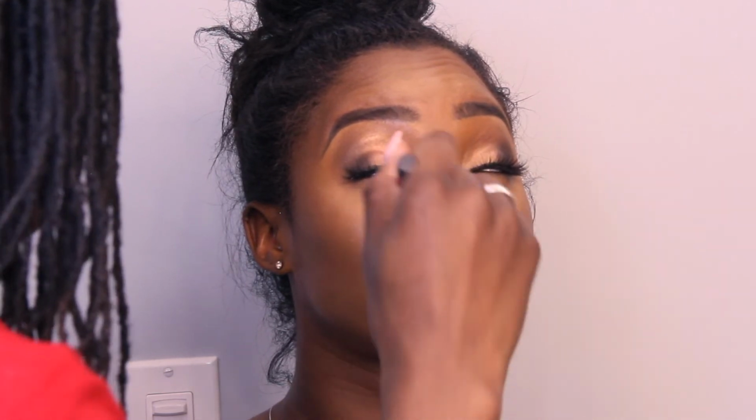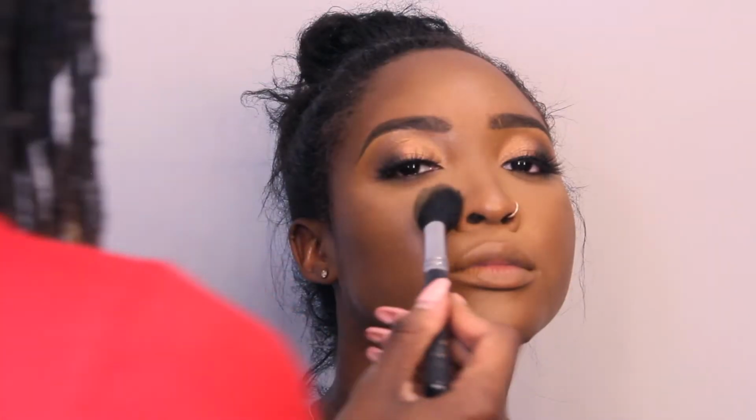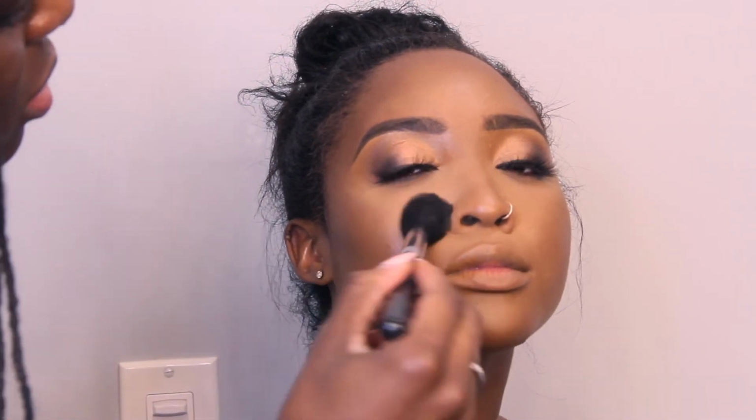But you got to make sure that you brush away any of the excess, because if you leave any of the excess powder there, that's where you're going to get the flashback. You have far too much product sitting in an area that's already more hollow and is likely to pick up a natural flashback even without product sitting there. So you got to be careful.